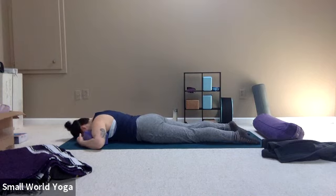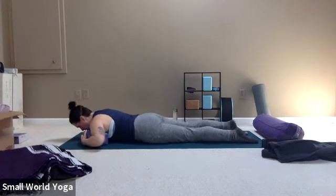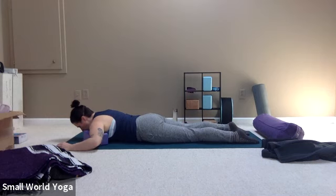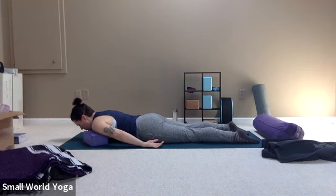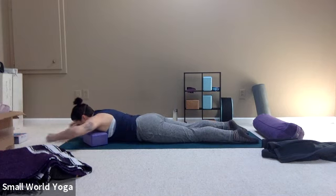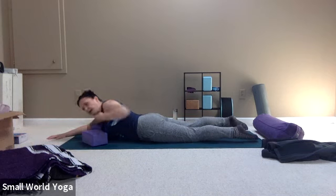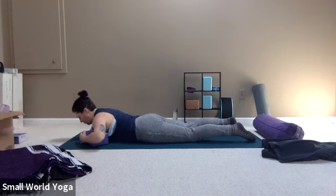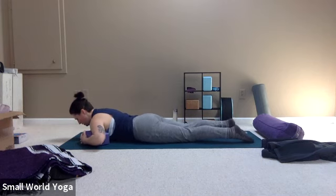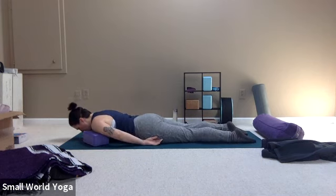And then I'm just gonna lay my head down. I can bring my forehead to the mat if I like. My arms can rest right where they are if that's feeling good. Or if you'd like to bring your arms back behind you. Or if you'd like to bring your arms further forward and let them rest that way. It all kind of depends on what feels best in the place below your collarbone. So just go ahead and find a place that feels comfortable and start to find a place to just get a little bit still and soften.